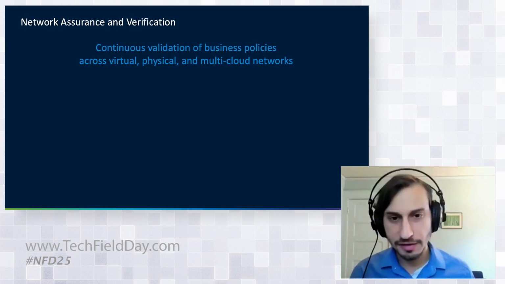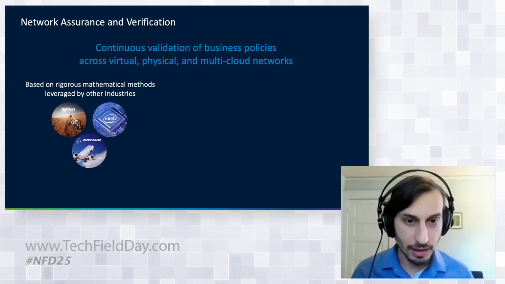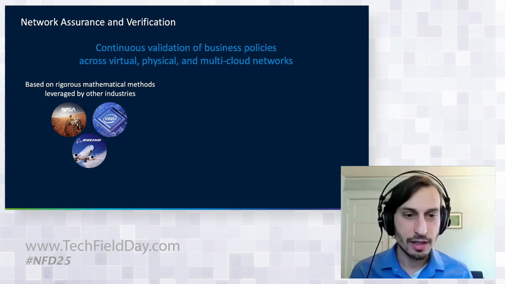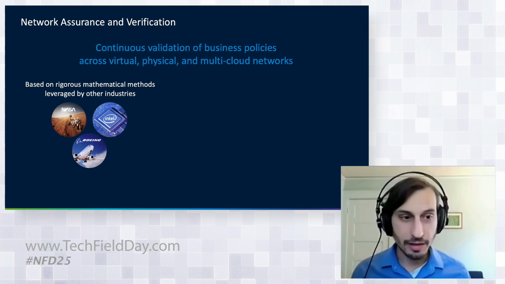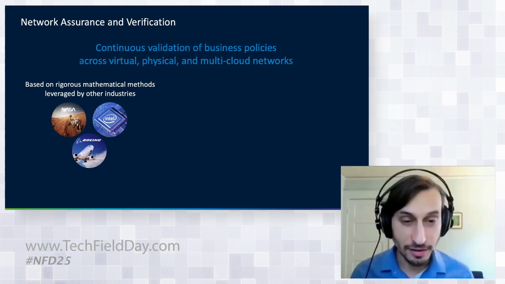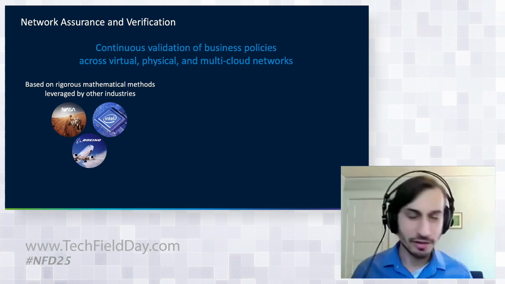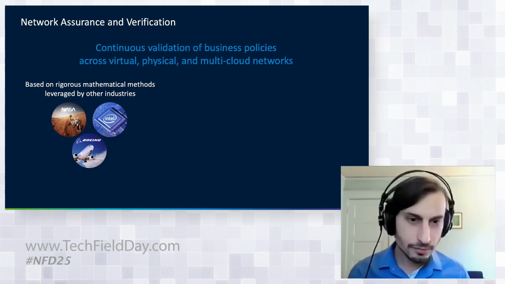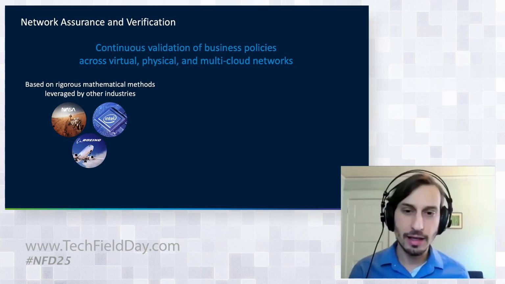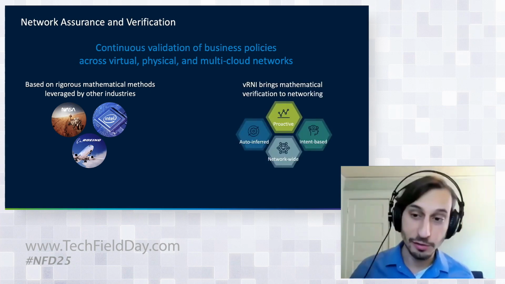The ability to do this comes from a pretty exciting area of technology that hasn't been applied traditionally to network infrastructure. And that comes from an area of computer science called formal verification. So formal verification is something that's been leveraged in other industries with a lot of impact in microprocessor manufacturing and aerospace. So NASA, for example, is a leader in formal verification. They verify the flight software of their Mars rovers before launch, make sure there are no race conditions or other bugs. And what's exciting here is taking that mathematical analysis technology and applying it to network infrastructure.